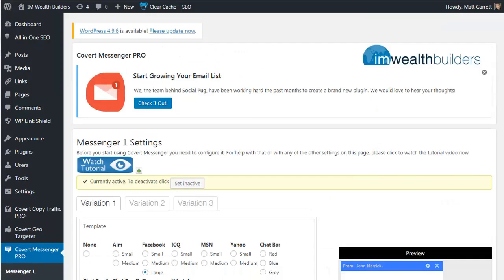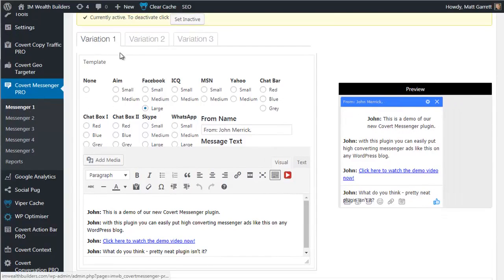Basically, each of the 5 sets of messenger ads has the option for up to 3 different variations. This allows you to split test different variations of each ad, either by simply using a different template to make them look different, or you could run different versions of the message and call to action to find out which works best for your niche and for individual categories of content. You can even send the clicks from each one to different pages or URLs to see what converts best from different offers. Basically, the more you test variations, the easier it is to find which works best for your particular blog and niche. And this is the quickest way to push your click-through rates higher and make more money.